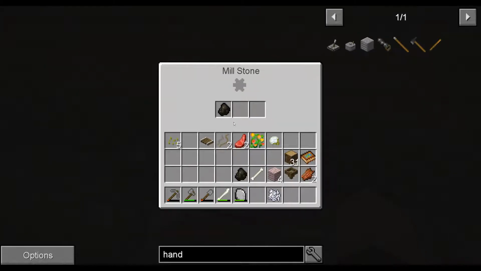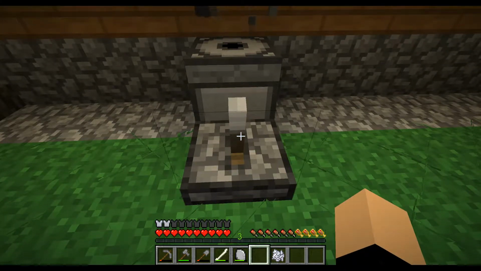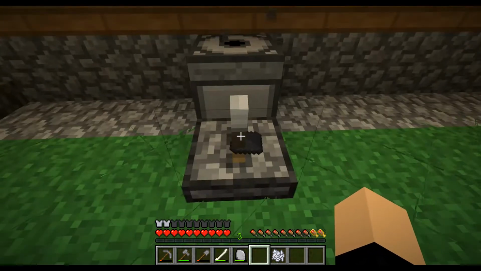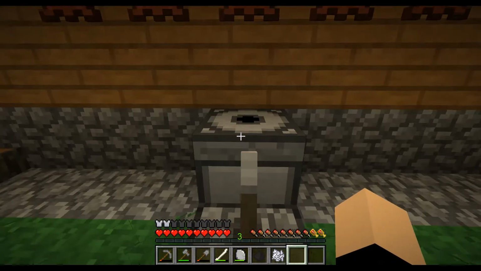So as you can see, you put the charcoal in and then have to grind stuff by right clicking the hand crank. However, this does take a while, and this also uses quite a bit of food, so keep an eye on your food bar when you're doing this, because you'll probably need to refill a few times before it's done, especially if you've got more than one thing. Eventually this will be able to be automated, but for now it's an annoying and tedious process.